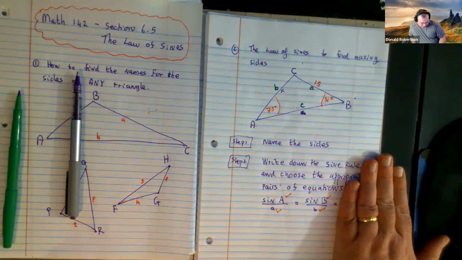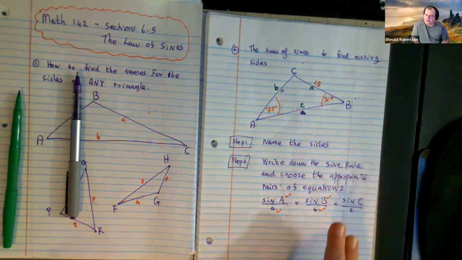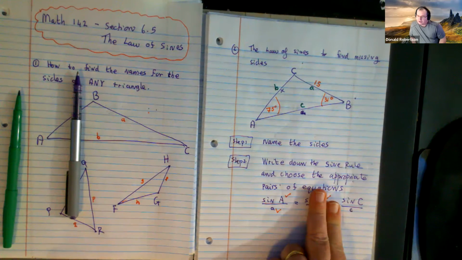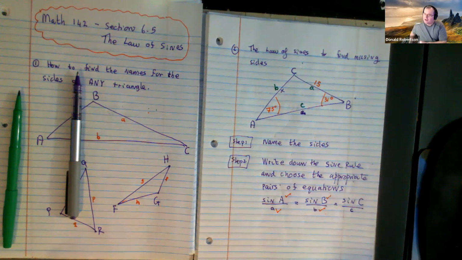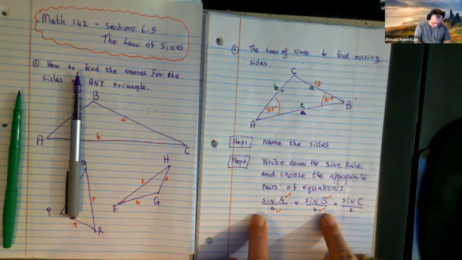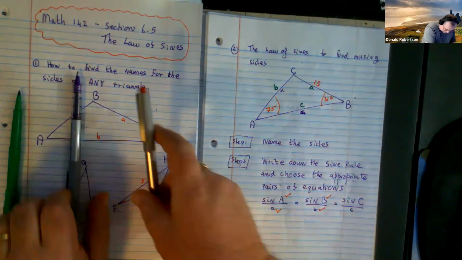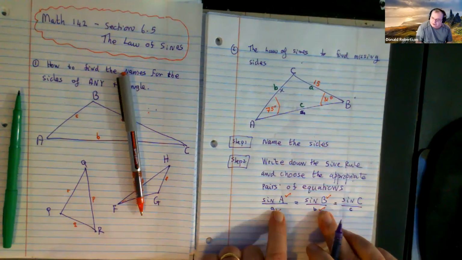Can you imagine in a different story, it might be A's and C's that we use, right? And maybe in another story, it's the B's and the C's, right? Depends on what angles they tell you and what sides they tell you, which is the appropriate pairs. So you've got that. Are you comfortable about that choice?